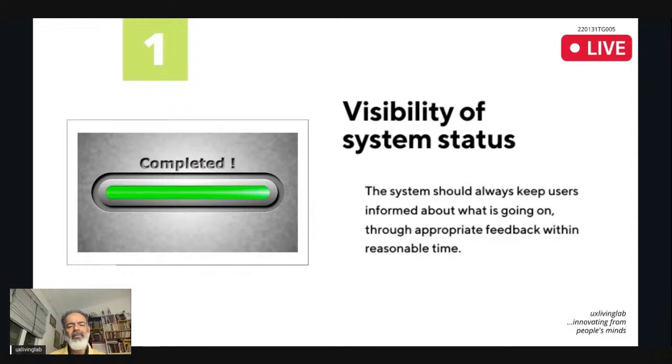The system should always keep the user informed that this is uploading, this is downloading or opening, or something is in progress. If the process takes within 1 second, you can avoid these updates. But if the process is more than 1 second, and of course if it's more than 2 seconds, you have to show them. Otherwise, the user feels that something is wrong with the system, that it's not responding. So avoid this type of communication gap between the user and the system. Always give visibility of system status.